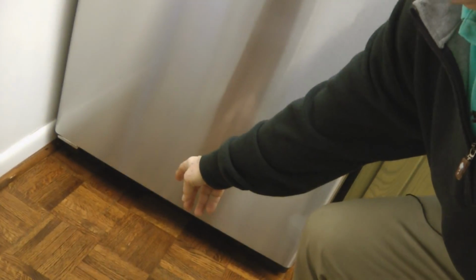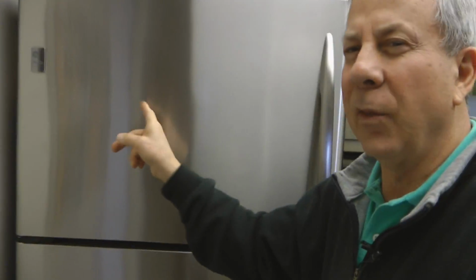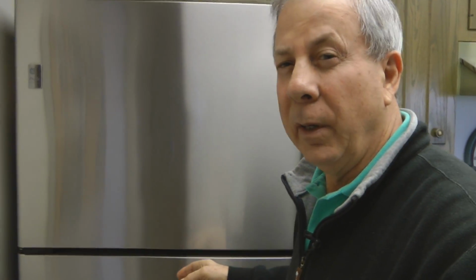And after he left, I looked down at the bottom there and I noticed that the coils were loaded with dirt and dust and all kinds of contaminants that travel across the floor and land on these coils. And usually those coils are in the back of the refrigerator. They go up and down in the back of the refrigerator, and those are the condenser coils.